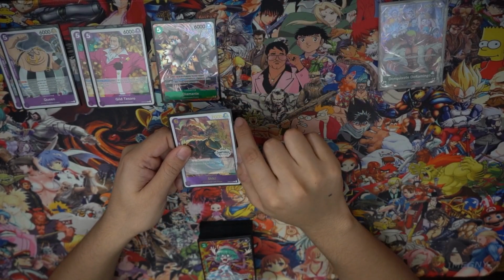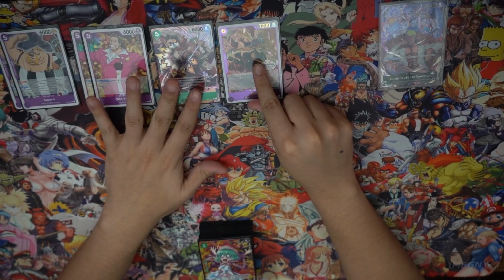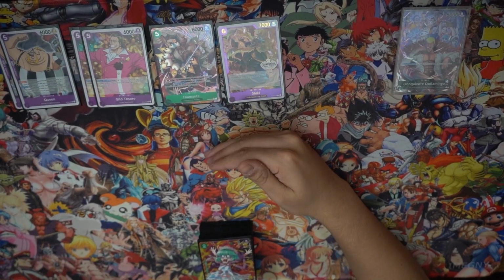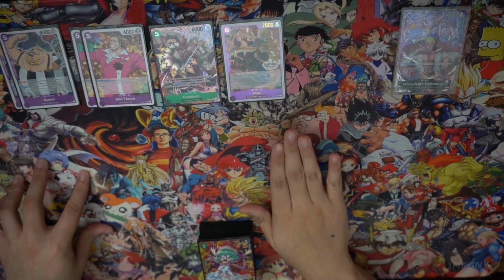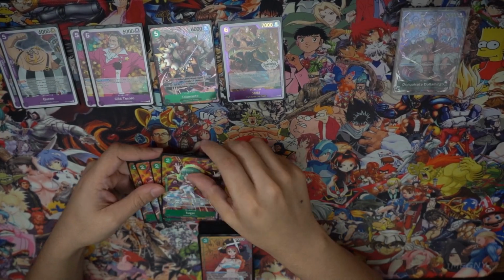It is a 7,000, not 8,000, but at least it does have a 1k counter. Again, another card that is searchable by film. So even though it is a 1 of, it's searchable, which makes it not feel as bad, because if you need to find it, more often than not with this deck, you'll be able to find it. Next up, we have Sugar. We have 4 Sugars.